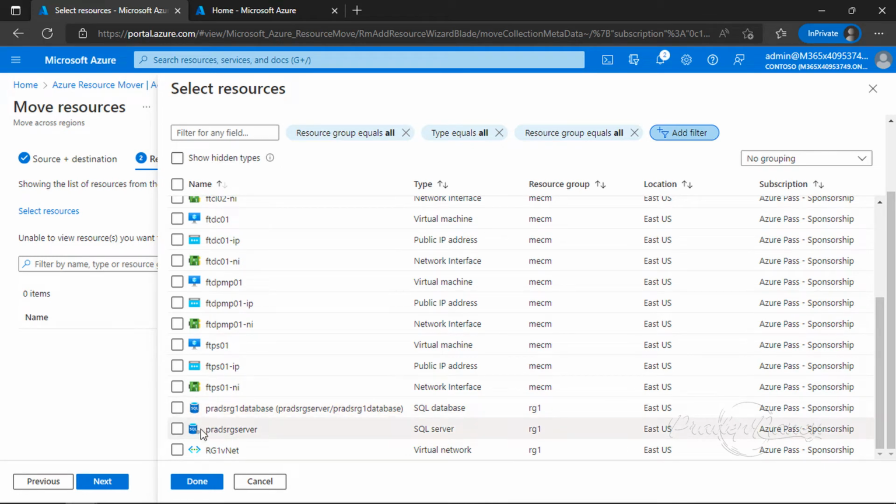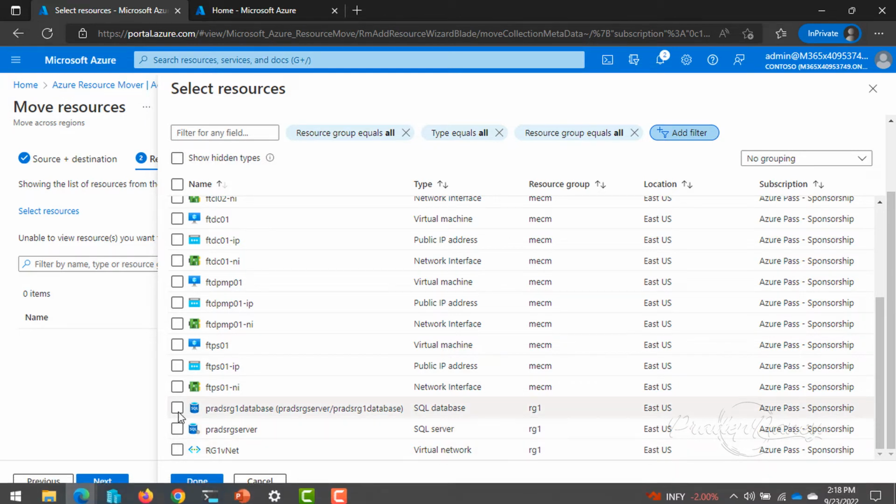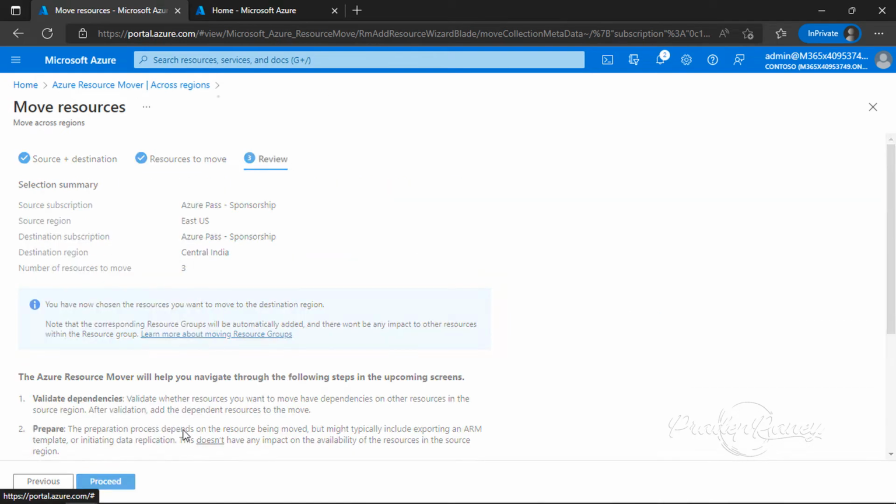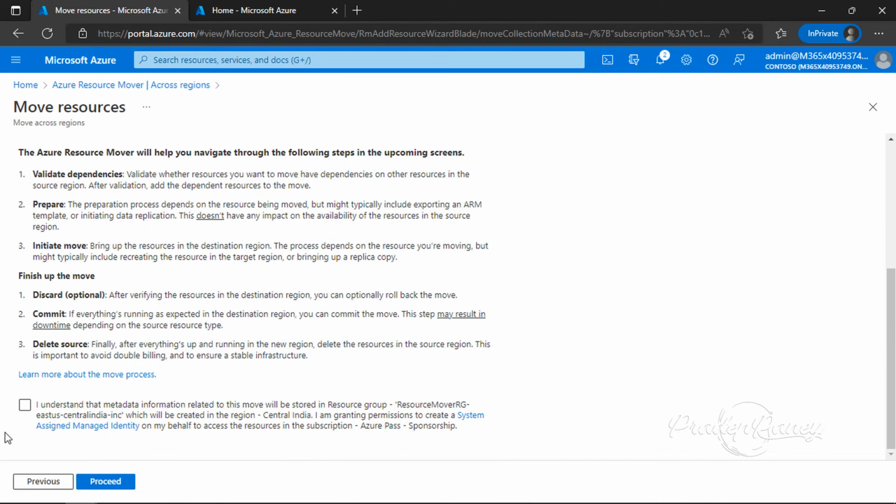Now let me tell you, this particular server which we created while creating this database has a special requirement. We'll see how exactly it works. So I'll select these 3 options. Done. Agree with the process.